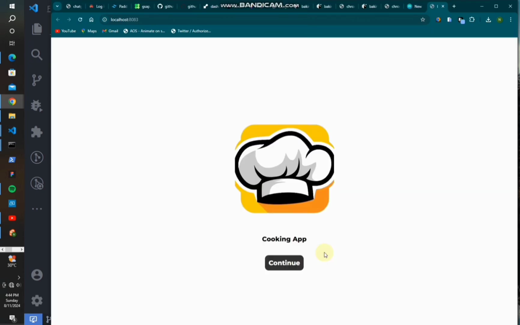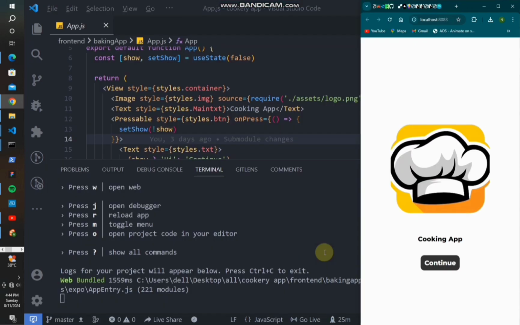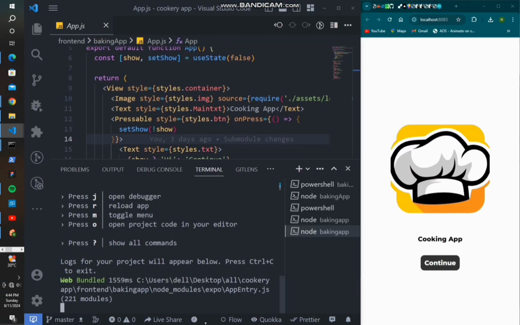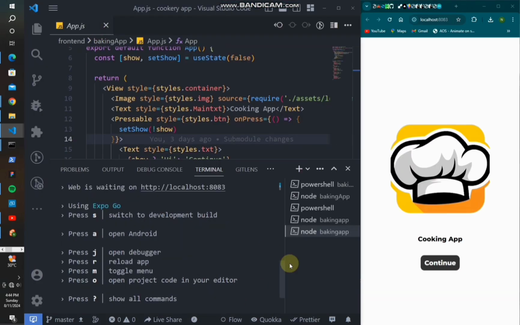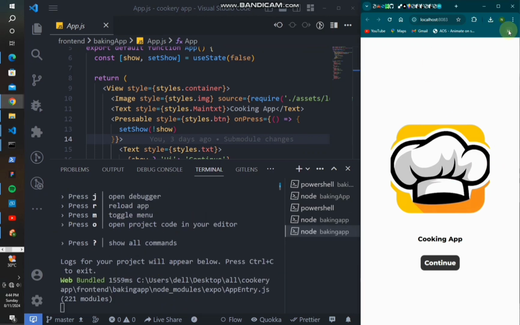So this is how it should look like, not exactly like this, but you should have something coming up on your screen. So these are some of the other commands you could have run, but well, you could see Android over there, but I don't have Android Studio installed, so it's not necessary.